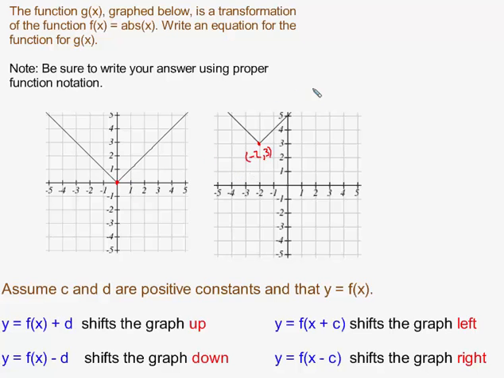So let me start writing down what I know. I need to write an equation g of x equals, and by the way, the directions in Math.as say to make sure we write our answer using proper function notation. So if you write your answer without this, you'll get marked wrong. Because the parent function is absolute value function, I will write absolute values. Here's my input variable.